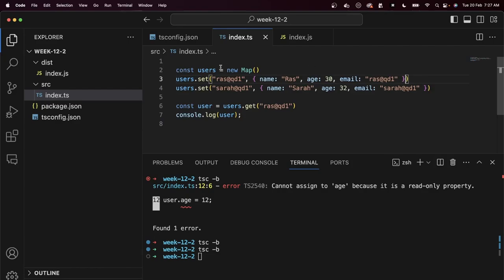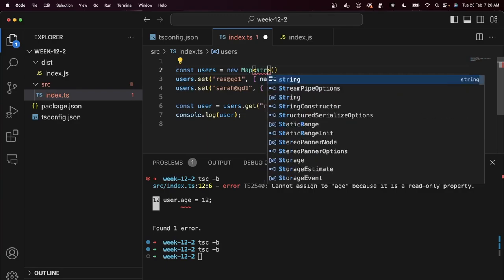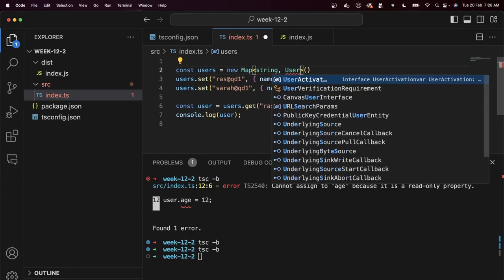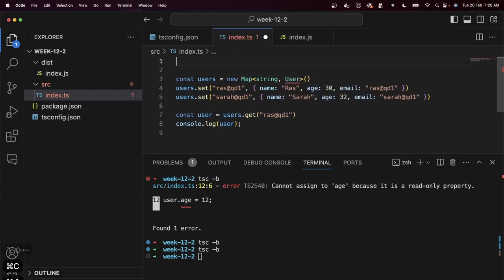Objects are a key value pair, and similarly map is another way to do key value pairs slightly easily, or in a cleaner syntax with a get, a set, a delete, and so on. Very similar to how C++ lets you do it. If you understand this part, let me share one more thing. When you are generating the map, you can specify its type. You can enforce here, okay, the key for this thing needs to be a string and the value of this thing needs to be a user's object or user's type, which looks something like this.